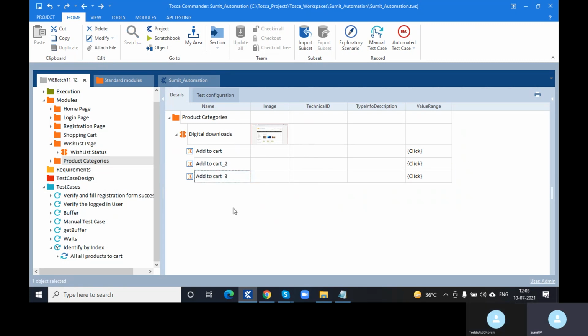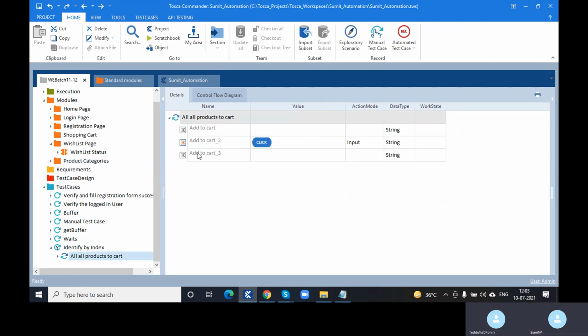Like this, you will give. If you want to select a particular object, in that case we should not give click options for the other add to carts. Yes, we will not give the other add to cart.